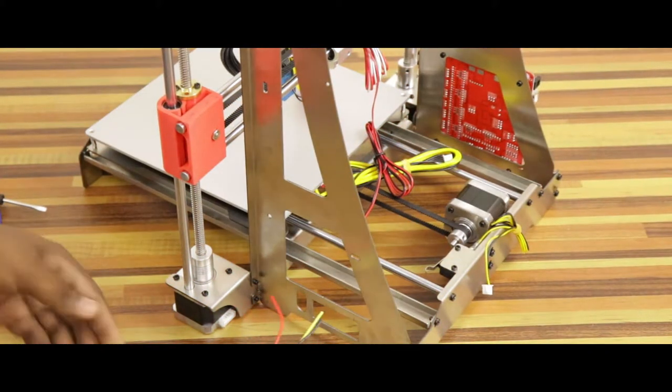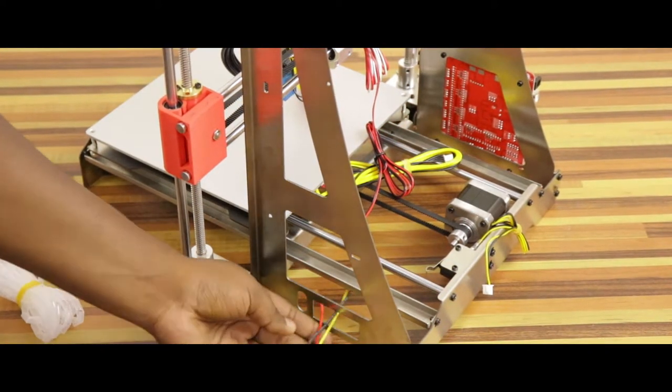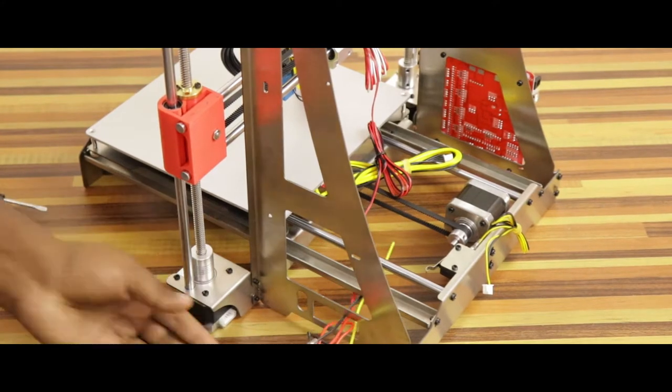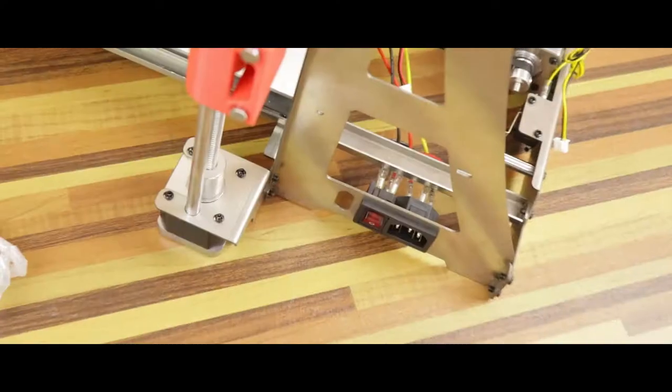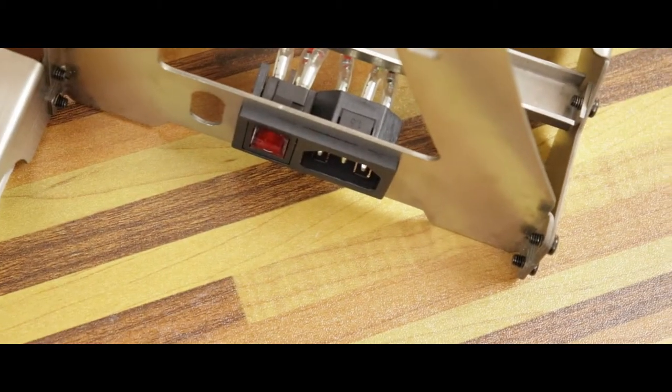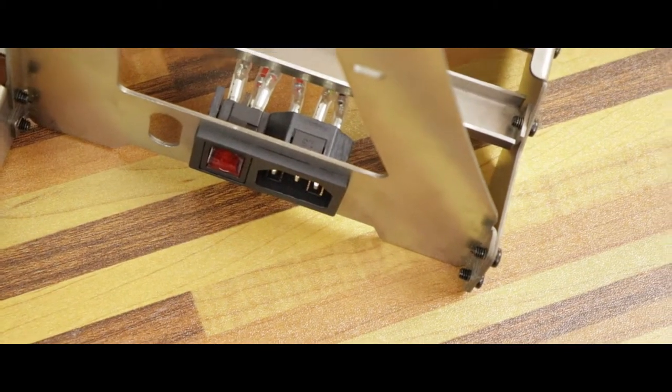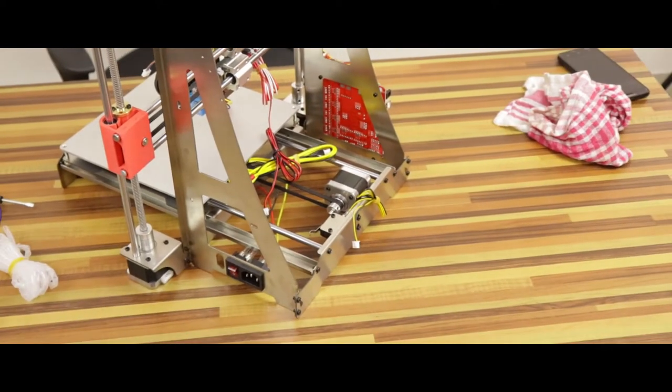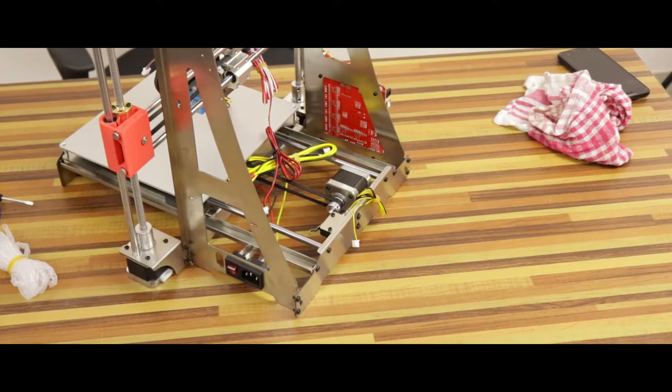Now we can attach the power switch to the right side base frame. Here is something I don't like. The power switch is almost touching the metal frame. I am supplying 220 volts AC here in India. Though there is a metal cover protecting the terminals, this place is a bad choice. Zone star, if you are watching this video, please make sure you move this to another place in your next revision.